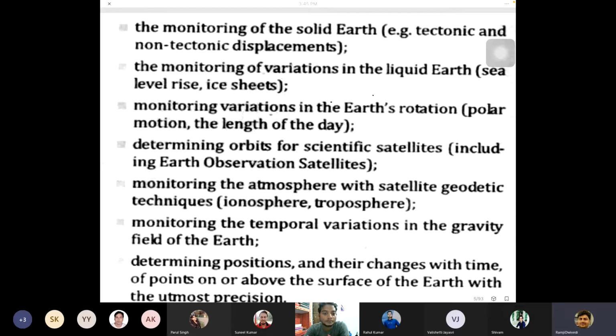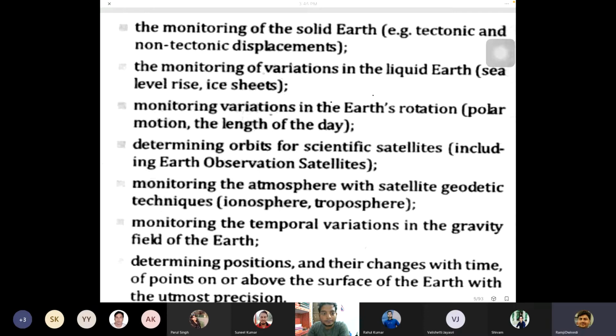Okay, then determining orbits for scientific applications, because a lot of artificial satellites are coming, and people are using those satellites for a variety of applications. When satellites are in space, they move in an orbit, isn't it? And the position of that satellite in that orbit, which we call the ephemeris, has to be estimated precisely. Only then can you start working on those applications for which you launched those satellites.